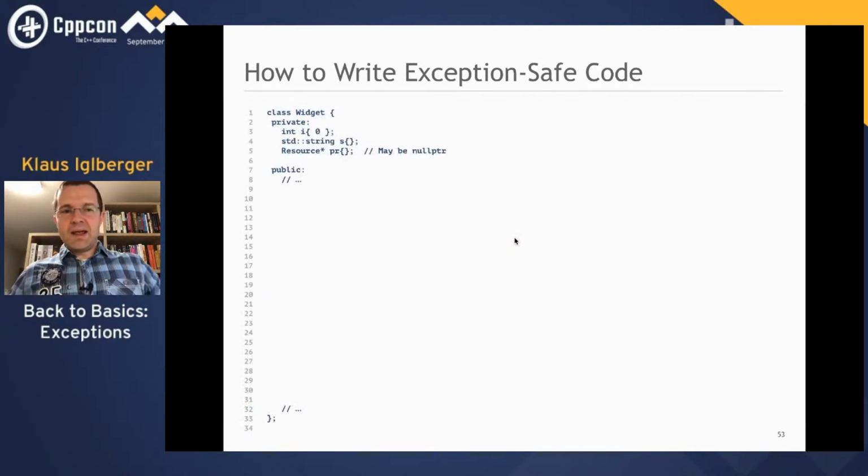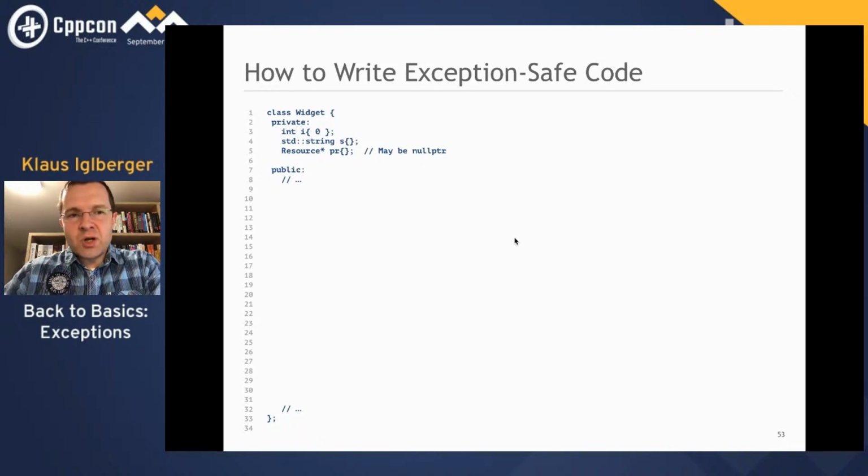All right. The example that I have is a Widget class. And this class, first of all, comes with 3 data members. It comes with an integer, which I by default initialize to 0. It comes with a string s that by default I initialize to an empty string. And it comes with a pointer to some resource, a raw pointer initialized to nullptr. I should already at this point point out that the pointer may be null. This is part of the semantics of this widget. So if this is null, the invariant might still be preserved. That's okay.